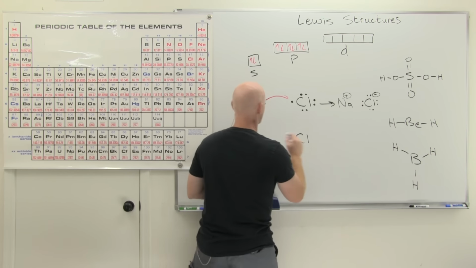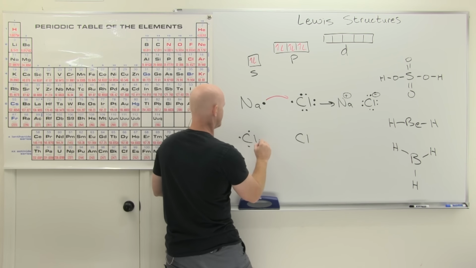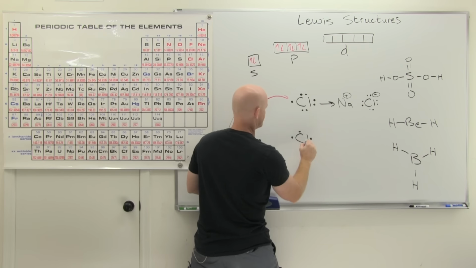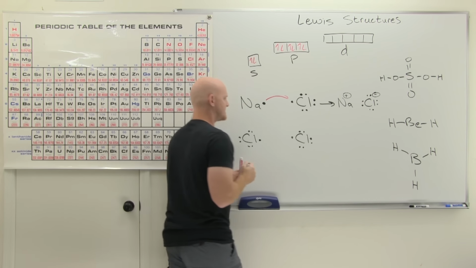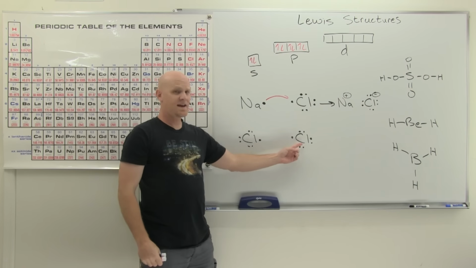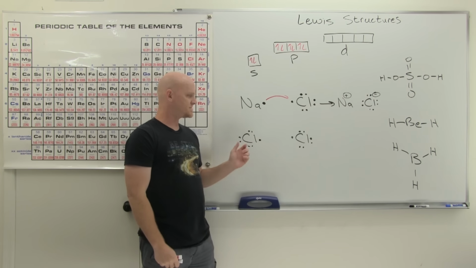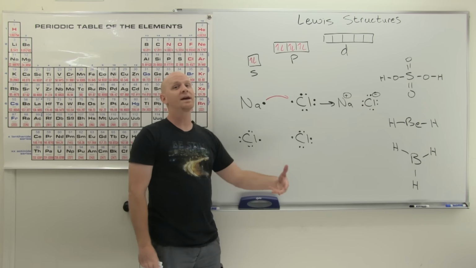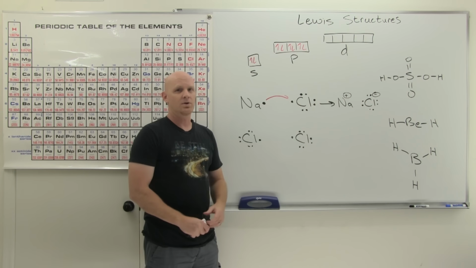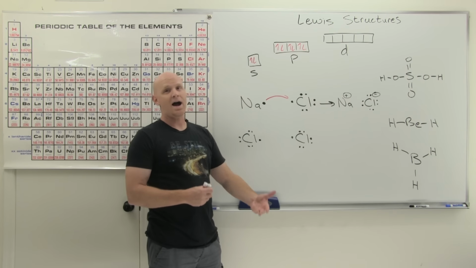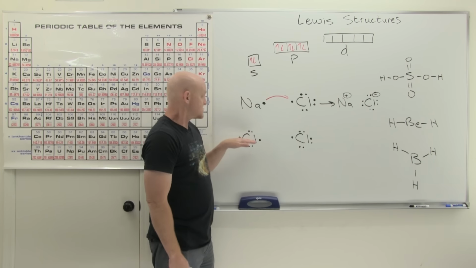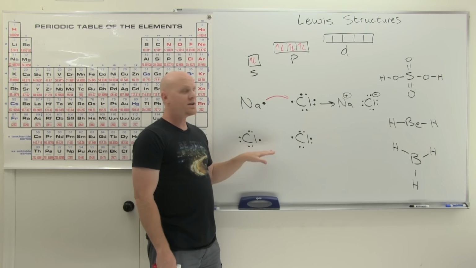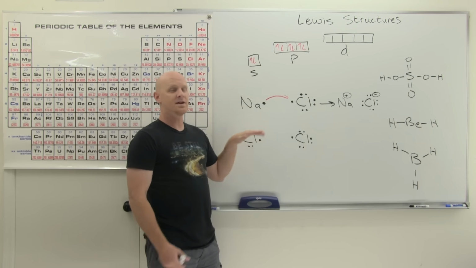So say I've got 2 chlorine atoms. So 1, 2, 3, 4, 5, 6, 7, and 1, 2, 3, 4, 5, 6, 7. Cool, and this chlorine says, hey, chlorine, give me your electron. And this chlorine says, no, give me your electron. And the problem is now we only have 2 elements that both want to gain electrons, but neither one is going to lose one very easily. They have rather high ionization energies. So in this case, there's no transfer of electrons. It's not possible. So we have nobody who's willing to lose one, but they can share.